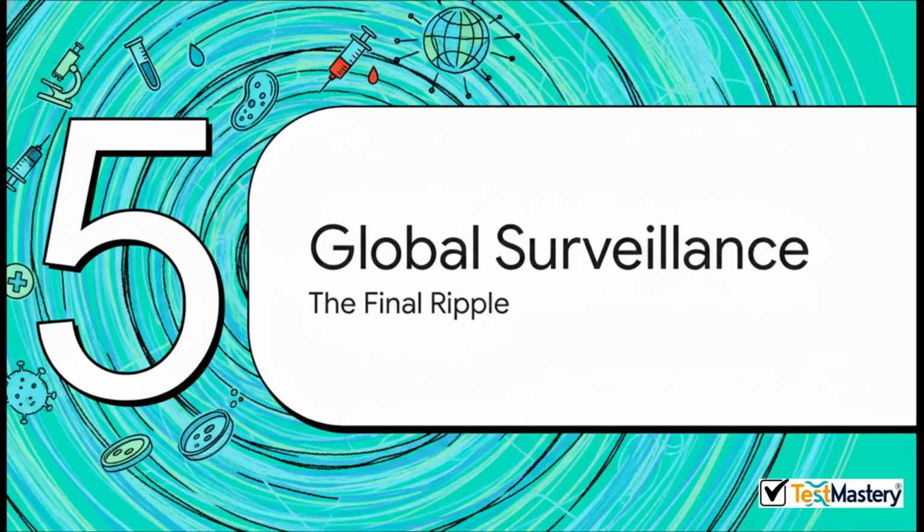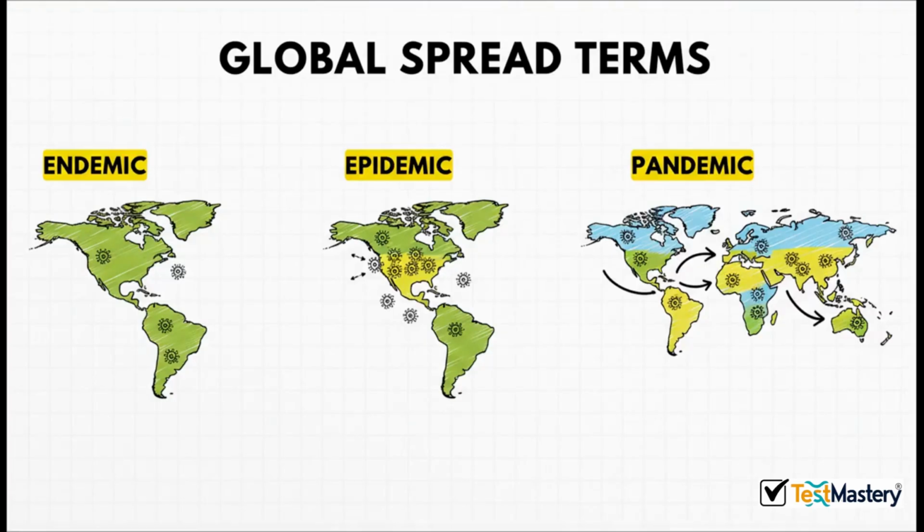And now for that final biggest ripple. It might sound crazy, but the work you do every single day has a global impact. You are on the front lines of tracking diseases all over the world. To really get it, you've got to know the lingo. An endemic disease is one that's just always around in a certain area. An epidemic is when there's a sudden spike in cases in one region. And a pandemic? That's when it goes global, crossing continents. Your exam will definitely expect you to know what these mean.